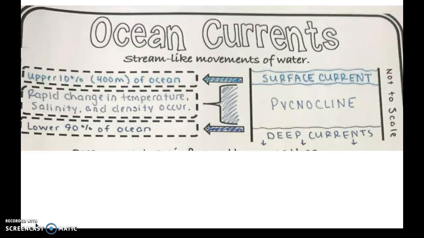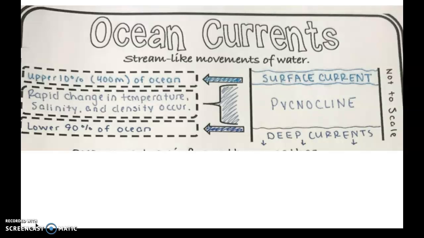So here we've got the ocean water column on your right hand side of the screen. I know that we learned the ocean zones, but this has more to do with our currents and where we find our currents in the open ocean water. On the very top part, we've got where our surface currents occur. That should hopefully make sense to you. We didn't name that tricky at all. Surface currents are found at the top of the ocean. It comprises about the upper 10% of the ocean water column, or 400 meters down.